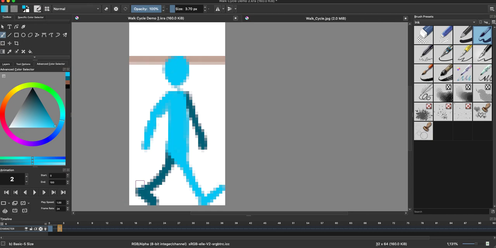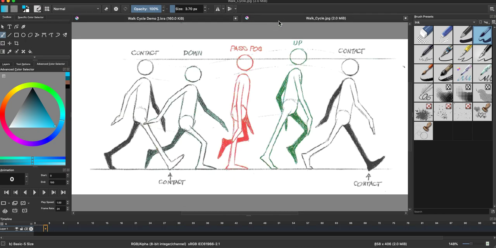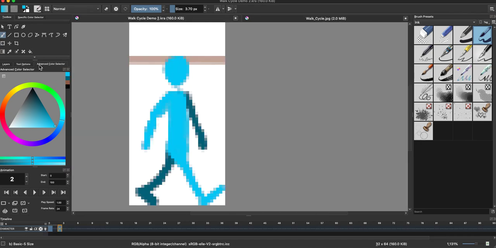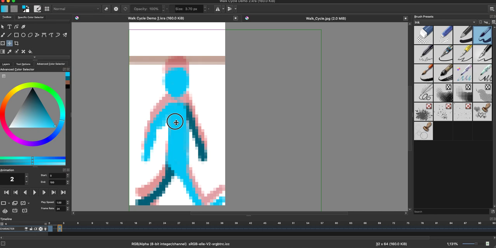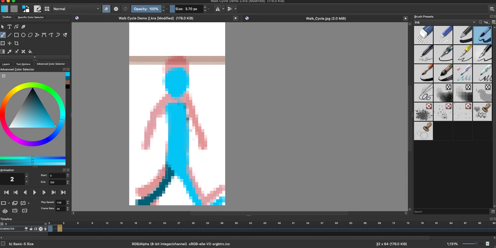So now what I want to do is I'm on frame two. Now I want to do the second pose, and this is called the squash pose or the down pose, and you can see where it's going. So it's going below the headline and the body is compressing a little bit. So I'm just going to take the move tool, which is the letter T, and I'm just going to drag downwards so the whole body goes down just a little bit. Okay, go back to the brush tool, and now what I can do is I can go ahead and erase the arms, because the arms are of course going to change position. I can maybe erase the legs and just be left with the torso.